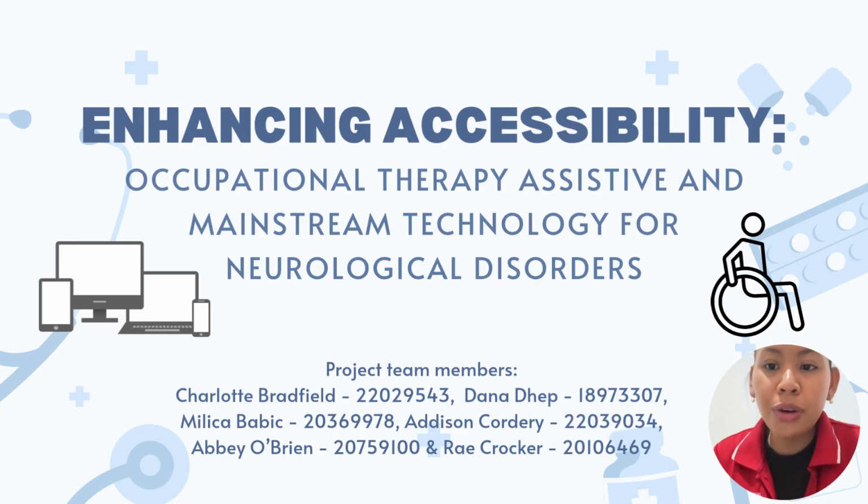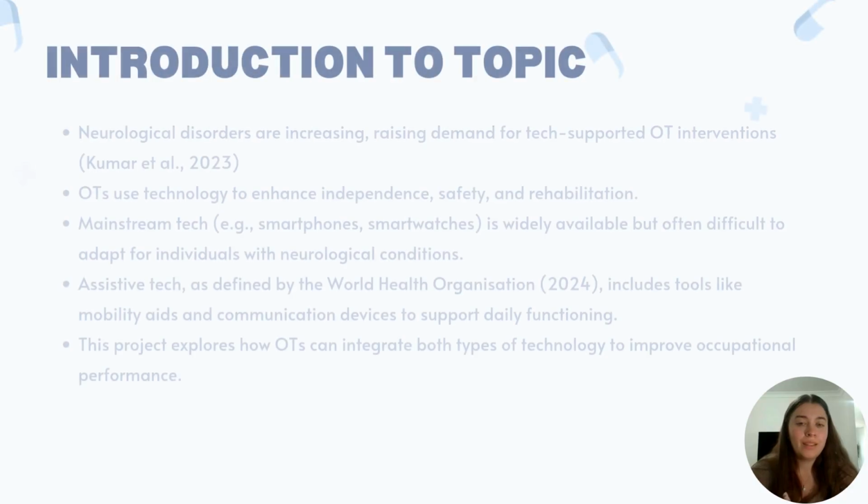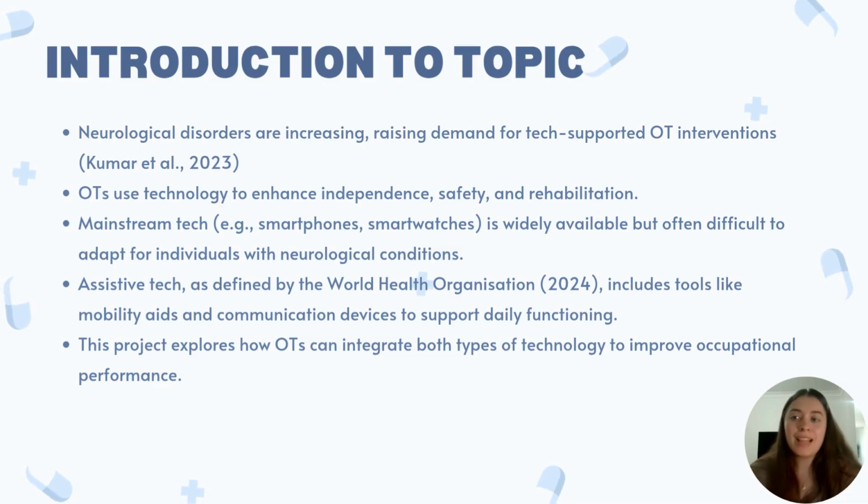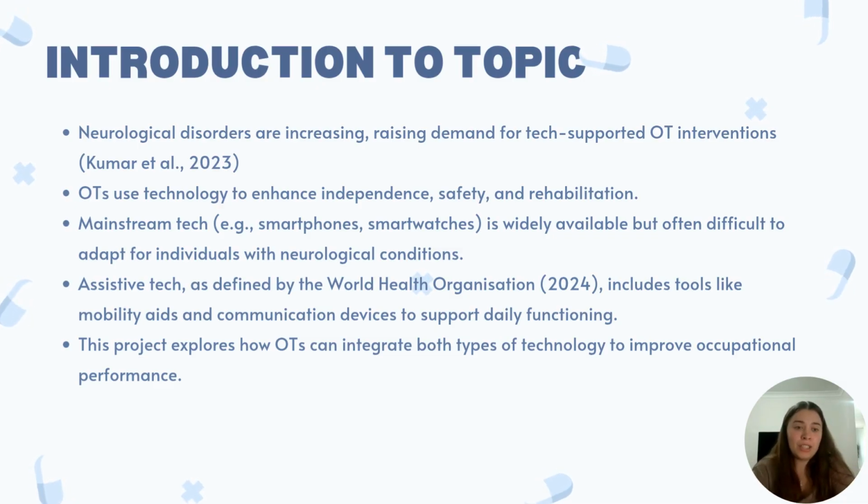So we will take you through our project backgrounds, aims, method, and each of our contributions and our findings for different neurological disorders. So, just a little bit of an introduction to our topic. This project looks at how OTs are using technology to support individuals with neurological conditions. We talk about how OTs use technology to enhance independence and promote safety and support the rehabilitation process. We also look at both mainstream and assistive technology.